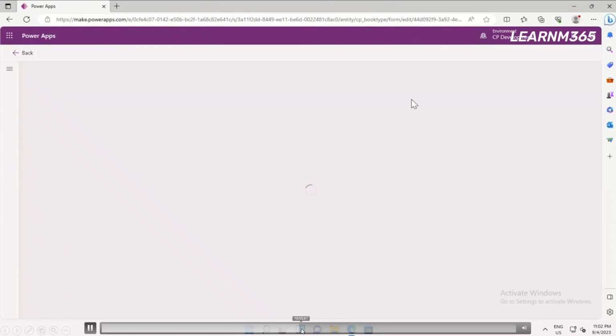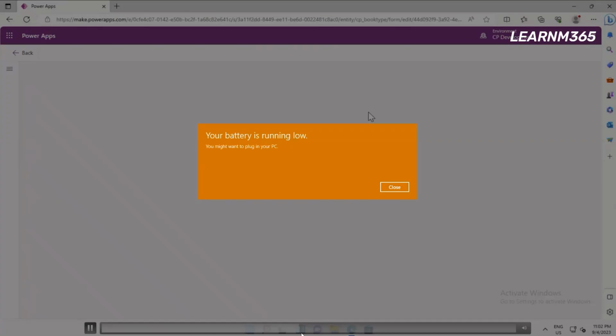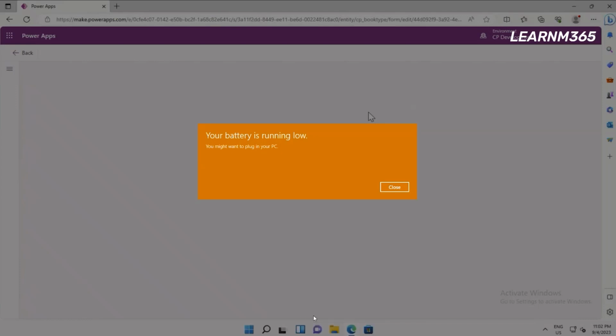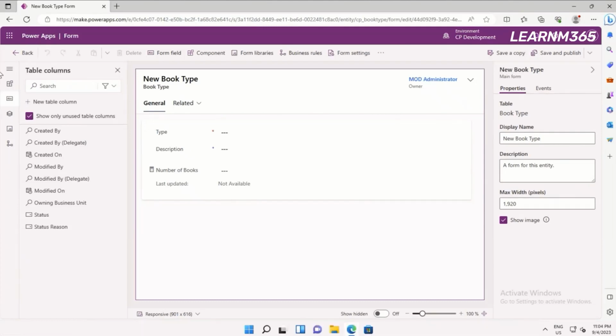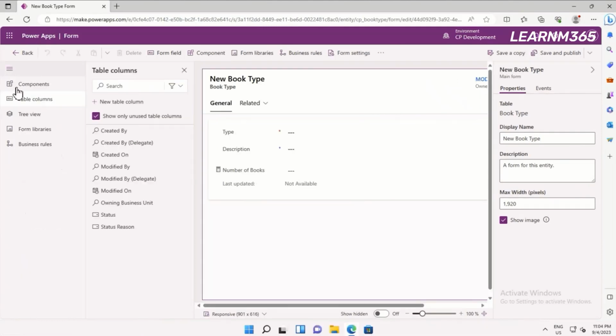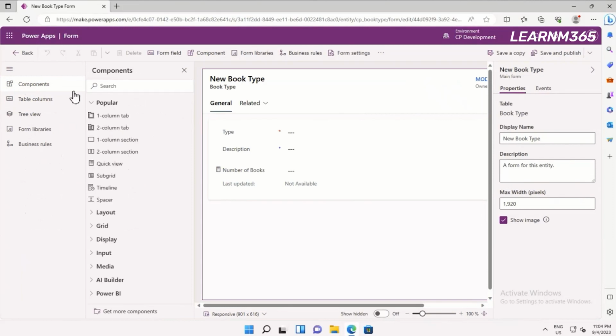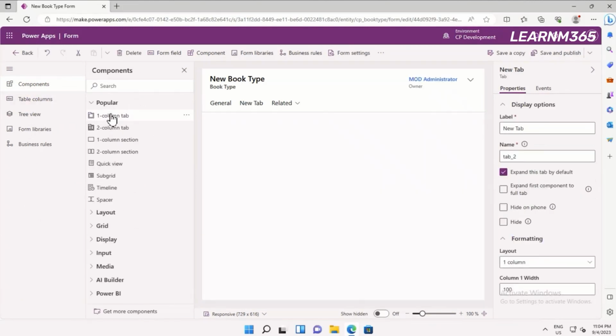It is taking some time to load now. So my form is back on my screen. So let me add the component. So I go to the components and I add one tab.